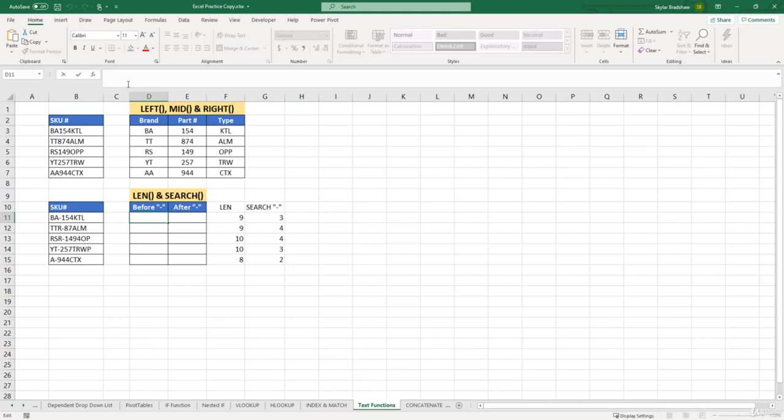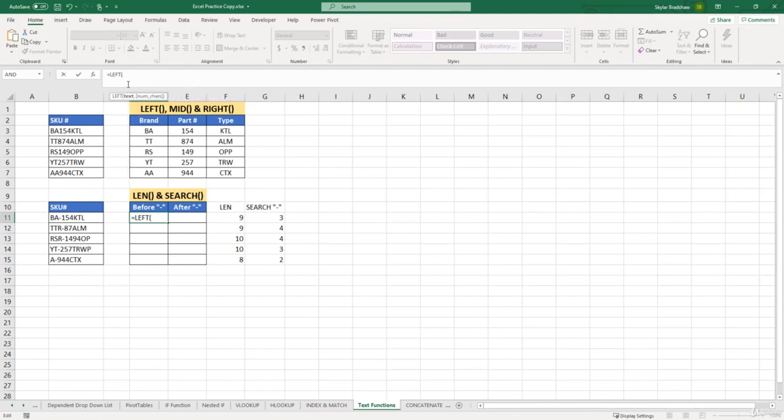So let's think about this. We need to get the first characters of a string of text, but before the dash. Well, we know if we want to get the first characters of a string of text, we need to use the left function. So that's what we are going to start with. So we can type in =, then left.